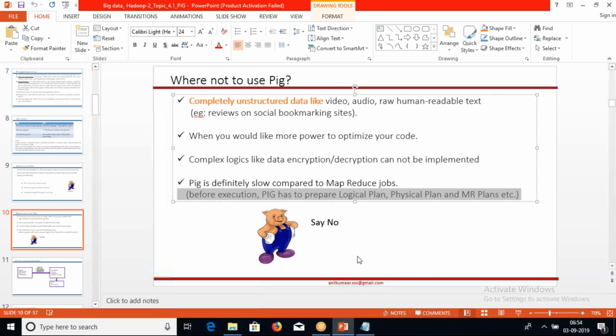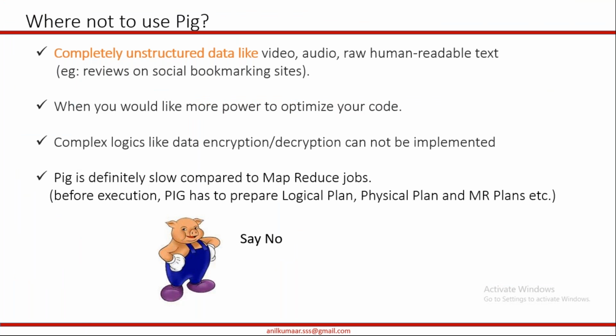And one more thing here, whenever you're having some complex logic, like you want to encrypt the patient ID or the customer ID, or you want to decrypt. This type of activity is certainly not possible straight away with Apache PIG. So you have to go all the way with the UDF functionality, where you are using some cryptographic algorithm like RSA or AES. We'll be using some cryptographic algorithms, and we are writing some encryption and decryption functions.